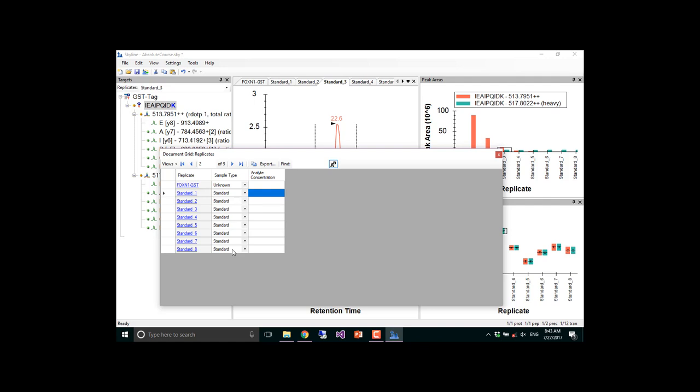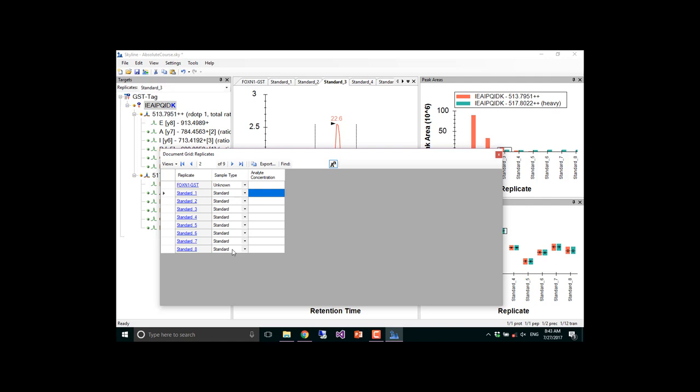Okay, so you're saying it's not actually 5 femtomoles? But we can still use it to estimate, and that's what we're going to do. So we can get cheaper peptides and still measure things.